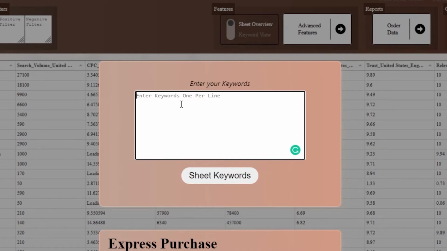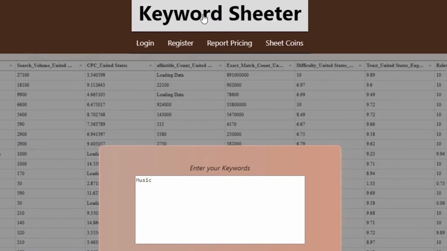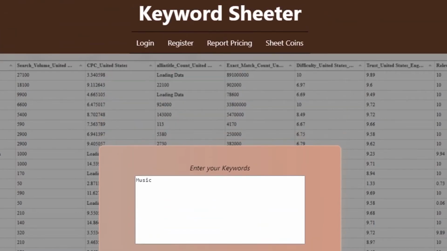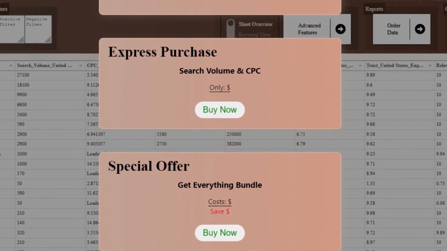Let's just say that I go with the same word, and you can see right here it is called Google Sheeter because the results of your keyword are actually in the form of sheets. It gives me the vibe of Google Sheets, how we work on Google Sheets. It tells you what words are trending and what keywords you should use, according to regions and stuff like that. So it's a pretty good keyword research tool that you can actually avail.